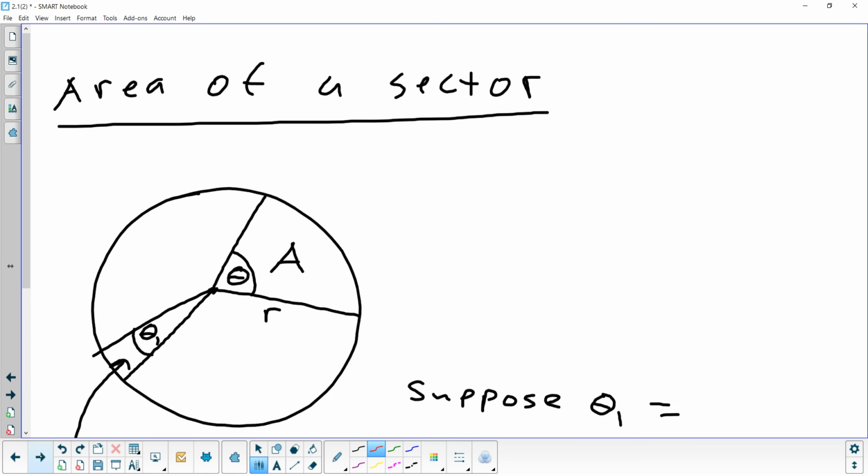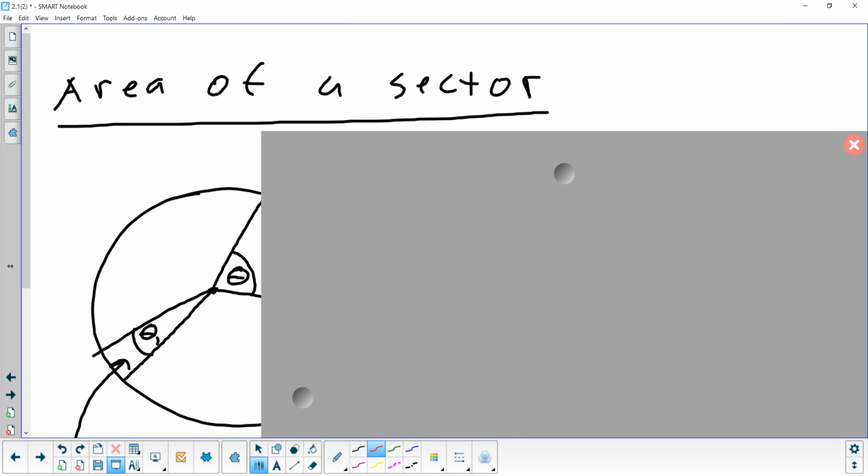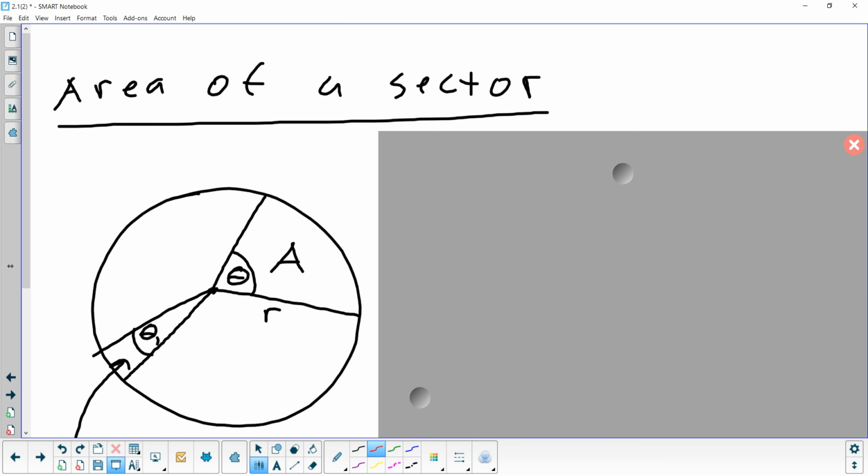So the last formula we're going to look at is about the same difficulty as that one. It starts off with a very similar picture. What I'm going to do right now is going to feel very similar to what we just did. I'm going to go through the same steps to figure out this formula. First of all, it's about a shape. Maybe you know this name, maybe you don't. It's called a sector. You can think of a sector as a piece of pizza. It's got two sides that are cut straight, and the top side is a curve that's part of the circle.